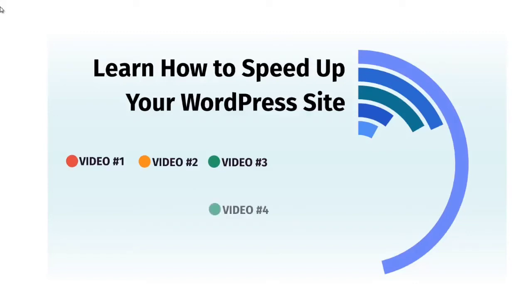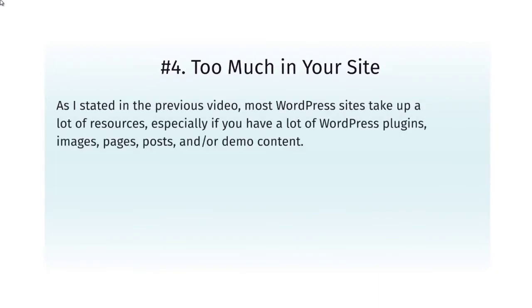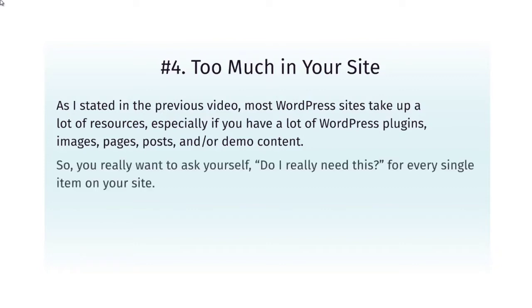Okay, so this is video number 4, and we're going to talk about too much in your site, meaning there's just way too much in your website that it has become literally bloated. So as I stated in the previous video, most WordPress sites take up a lot of resources after you've started to add a ton of WordPress plugins, images, pages, posts, and other demo content, or the WordPress theme is just bloated with tons of code.